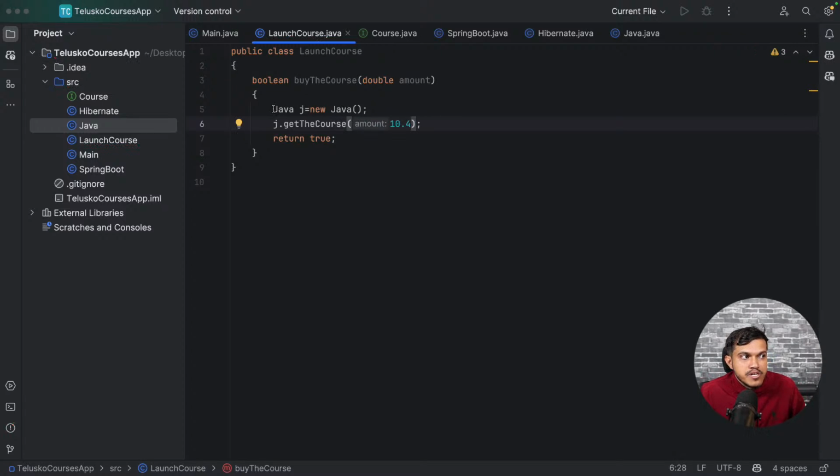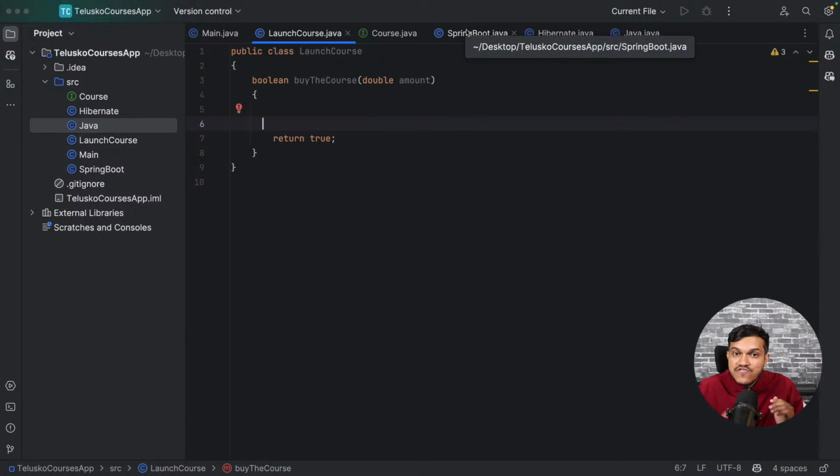I don't want to create the object. Then I'll not be creating the object directly here. Fine. I'll not be inheriting. Fine. Still I should be able to call this method. How is that possible? That is what we need to achieve here. If you want to achieve that, all the classes which are providing the services, such as the Spring Boot class, Hibernate class, Java class, have been written by following one design pattern. They are coded to interface, not the direct implementation. And all these classes are implementing one interface.